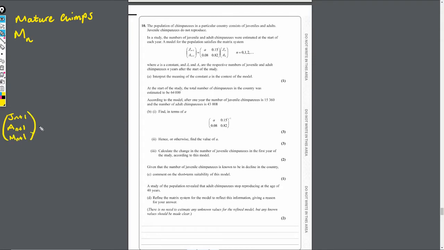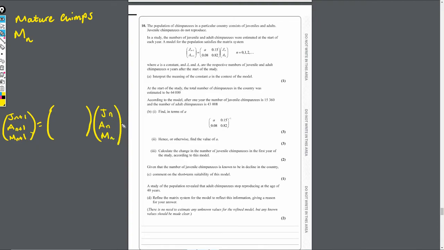This is equal to a 3x3 matrix now. So for the values in this 3x3 matrix, you can put pretty much anything in because you're just representing what this system could be, this model, right? But there's a few zeros that need to go in. And you need to think about what you're multiplying it by. So it's going to multiply similar to how it did here. So it'll be jn, an, and mn.